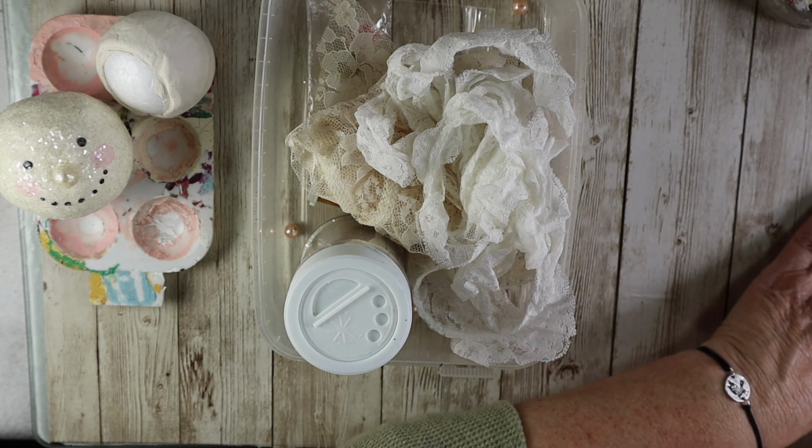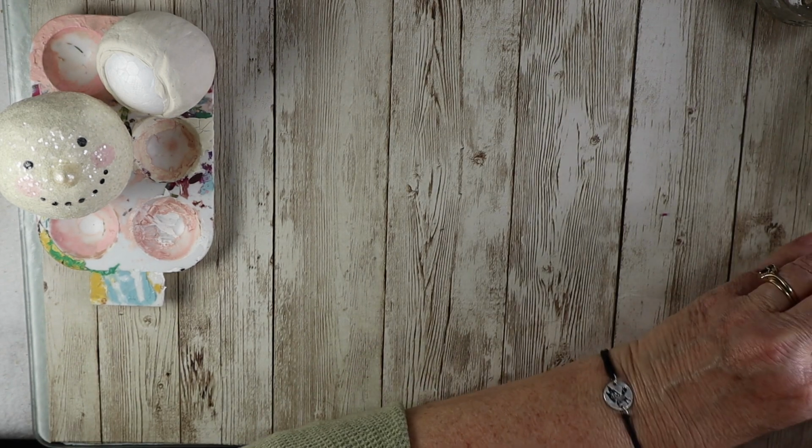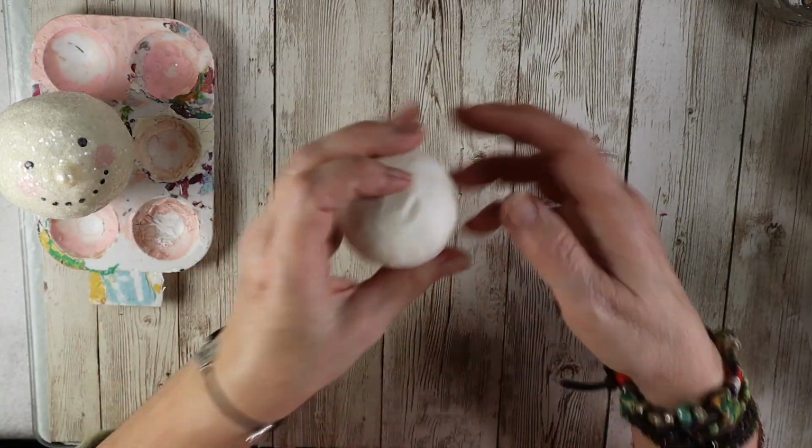And we all know that Tim Holtz has 12 Days of Christmas, and it's kind of a fun thing to do to keep our minds off of everything and just have some fun.